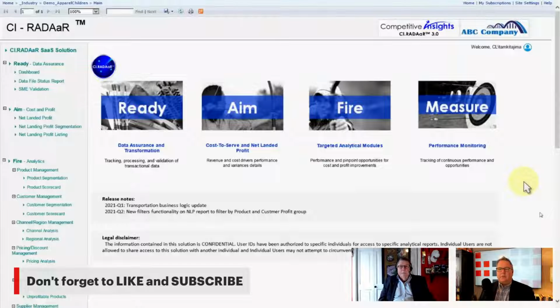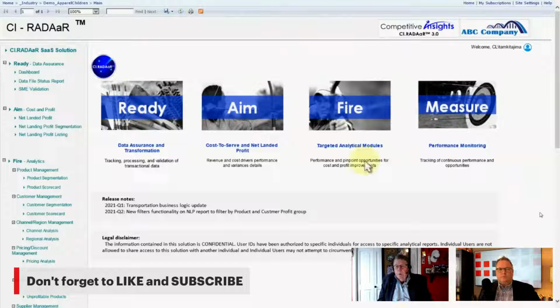All right, let's jump into what you've got on your tool set on the screen, Richard, and you can walk us through the aim. Well, just as we said before, we've got our four basic steps that we just covered, and we are going to focus on AIM, which is all around being able to look at cost to serve and profit in different ways, different dimensions that will be important to make decisions for the organization.